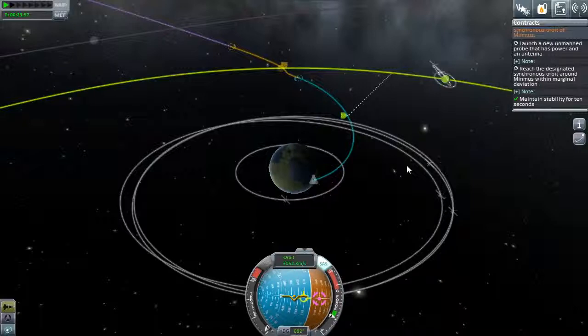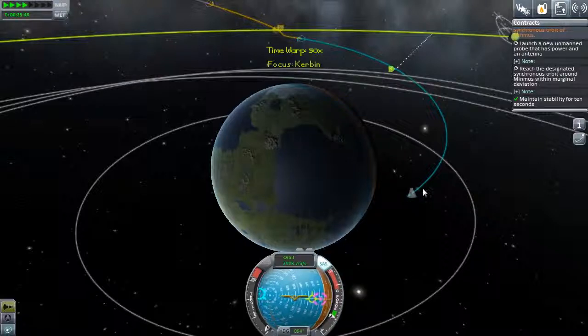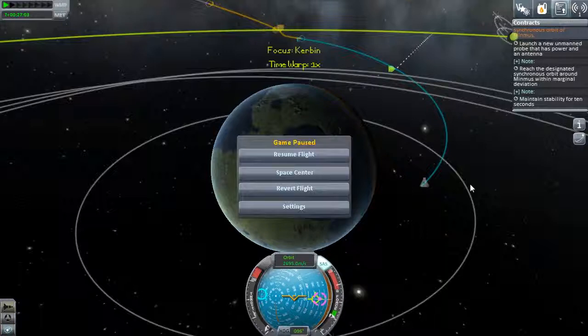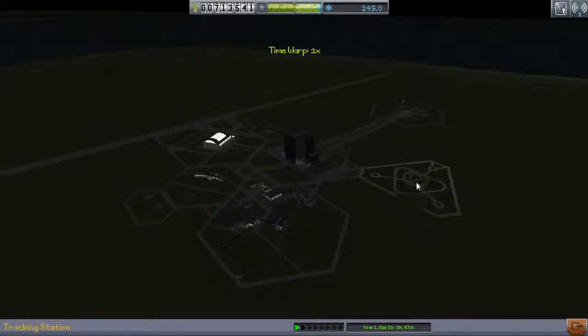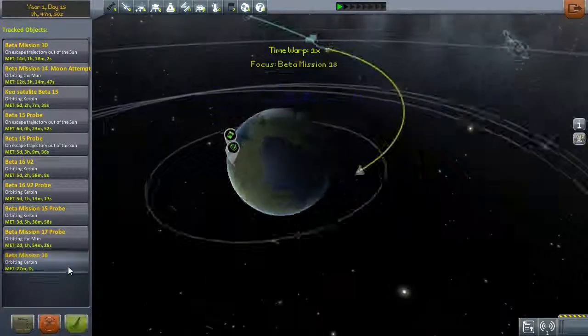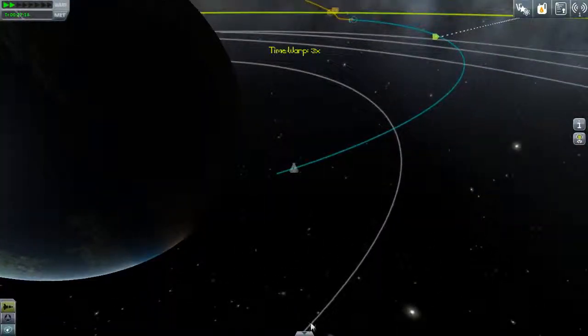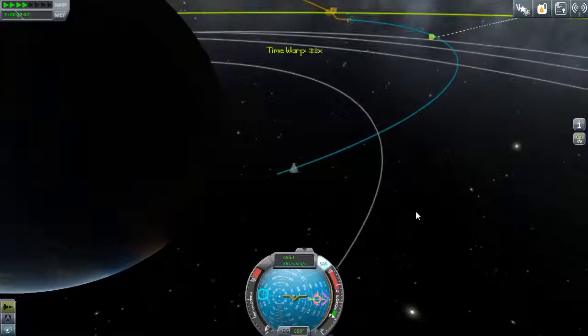Okay. I think at this point we just need to time warp out until about here. And I don't want to focus Kerbin. I want to focus our ship. Well, let's head back to the Space Center. And then just fly the ship. I believe that will get our focus. Yeah, focus is back here on the ship. Let's pop that back up and time warp out.